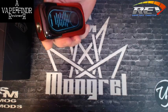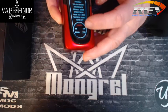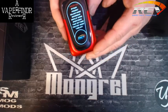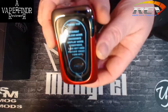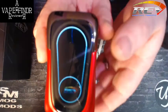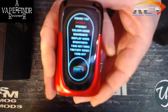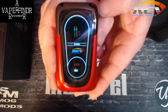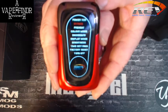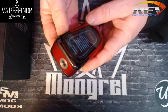So in here we have, so you got your temperature mode, select, and then it comes down the bottom. Here we have power, stainless steel, titanium, nickel, and the TCR mode. Let's scroll down to the next menu, which is the bypass mode. Focus, come on, focus for me. So there we go, bypass mode. Do you want it in bypass mode, yes or no? I'm going to select no. That essentially lets it work like a mech, so it's bypassed. All depends on your batteries, depends on what sort of power it's going to be putting out on that though. Then you have the preheat configuration, and then we have color mode.